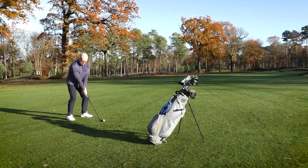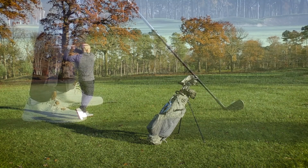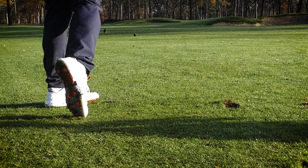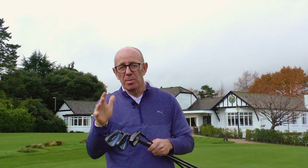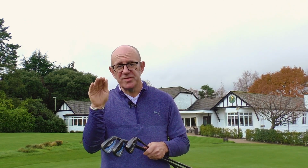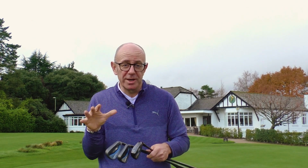I think you get a flatter ball flight with your longer irons. So if you play a course where you're really looking to hit high shots into the green for soft landings, possibly that might be a little bit of an issue. I think the utilities and perhaps the 5-iron do send it out on a lower flight. I play quite a lot of links golf, so actually that's not a problem for me.